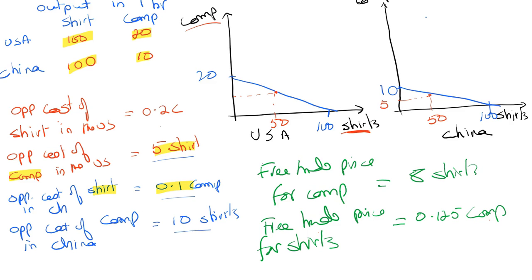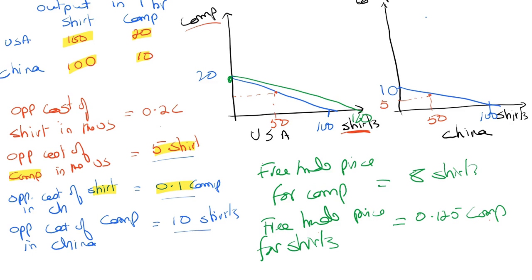So if we stick with this price, then this will tell us what the consumption possibility frontiers will be for both countries. Again, we're working for the case of one worker. If you're working with 100 workers, we would have scaled it up. So given this, US will specialize in computers. So our production will be only of computers. We'll produce 20 computers. And if hypothetically we were to export all of them, then we could get 160 shirts in return. So this 160 is our consumption possibility frontier.